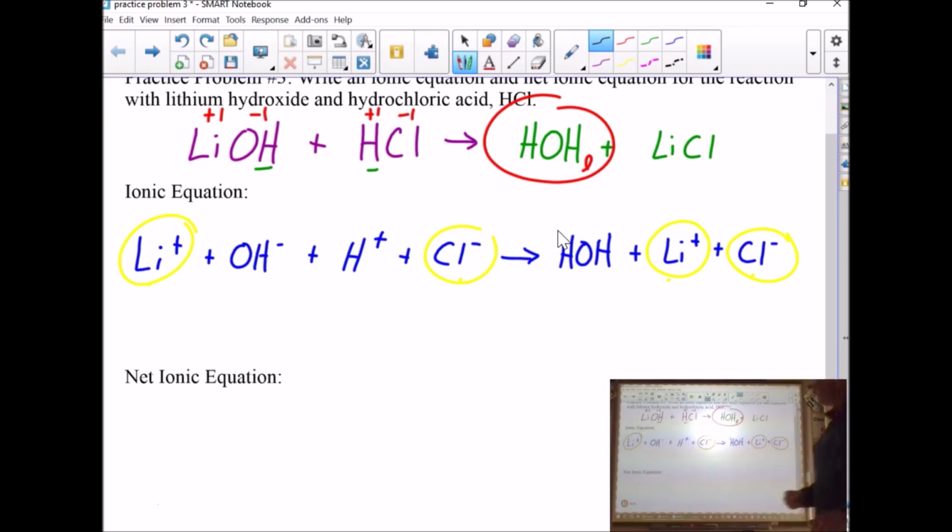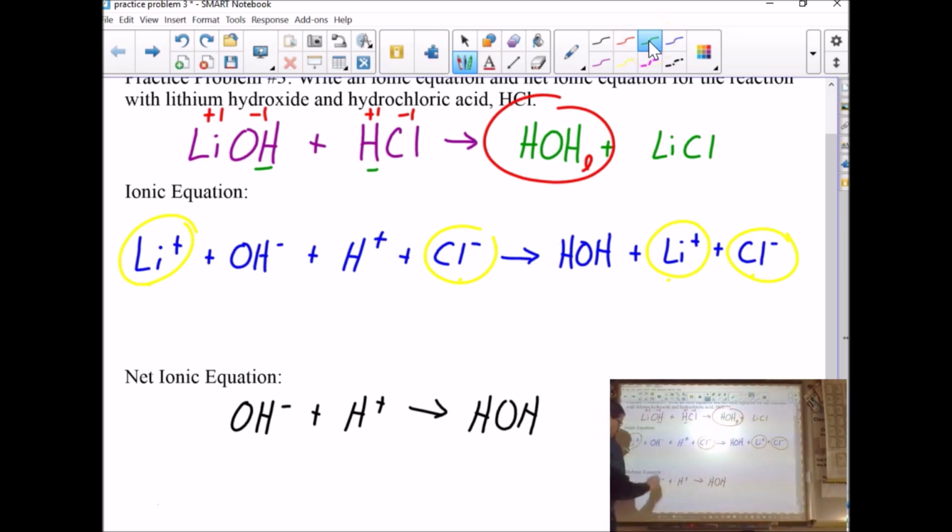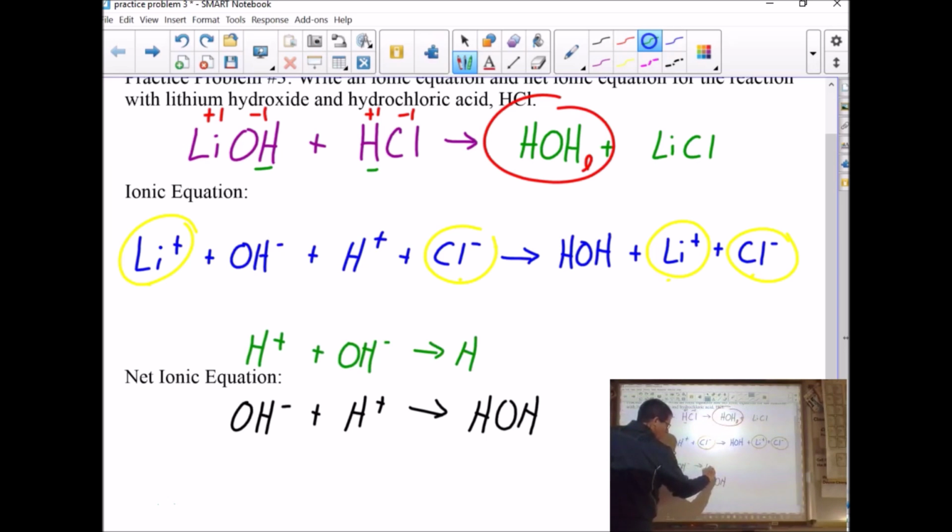Yeah. And if you don't like writing this OH plus H, because some of you are like, oh, I don't like writing that first, then okay, if you need to, you can switch it and do this. That's still the same thing. Because the plus sign just means what? And. Yeah, it just means hydrogen and hydroxide, or hydroxide and hydrogen. So as long as it's on the correct side of the arrow, I don't care what order you put it in, but when we write out the compound, make sure you write it out correctly.